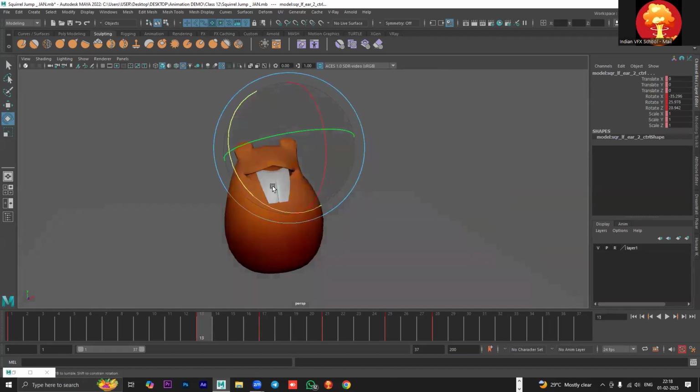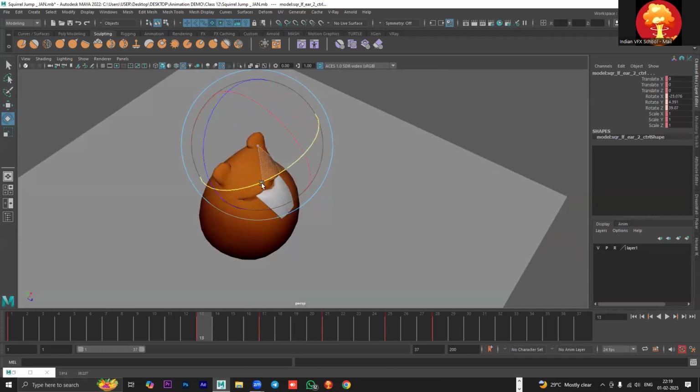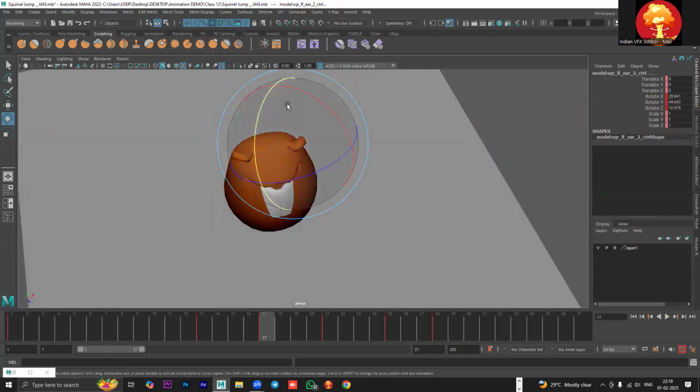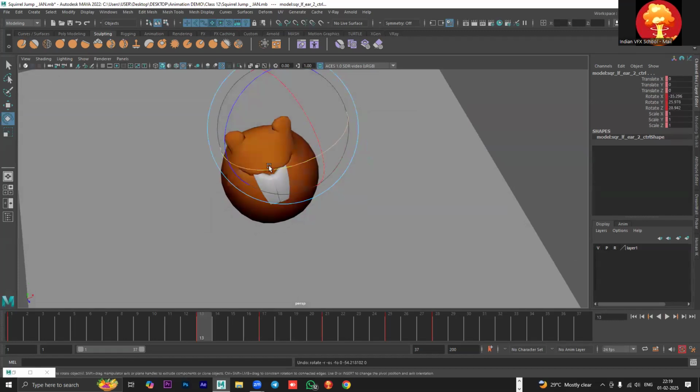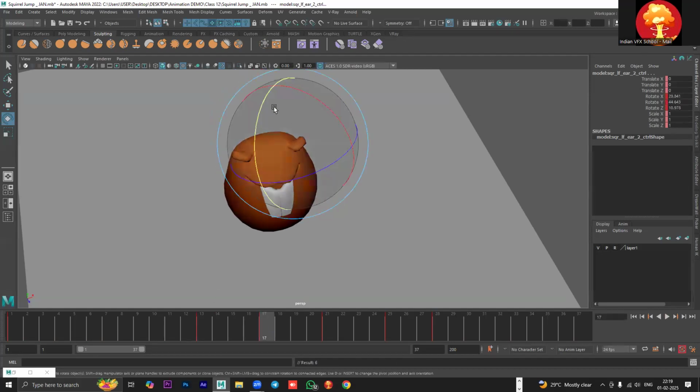So before we do that, let's slightly adjust the rotate Y. You can see, look at this. The ears look a little bit weird, but if you add rotate Y movement, it will be fine. So at frame number 13th, the ears are just a little bit straight. And when they go forward, I rotate them like this.